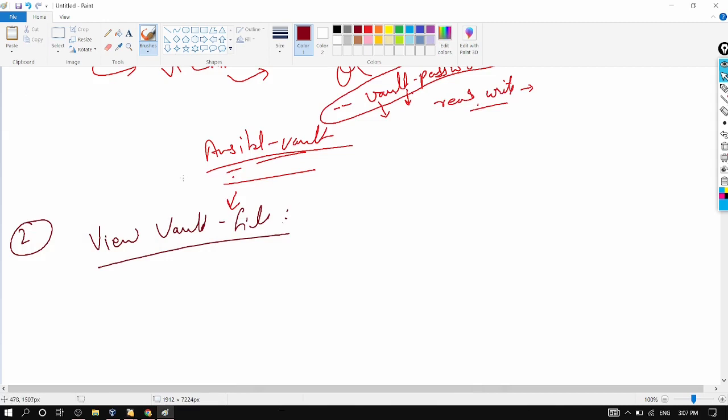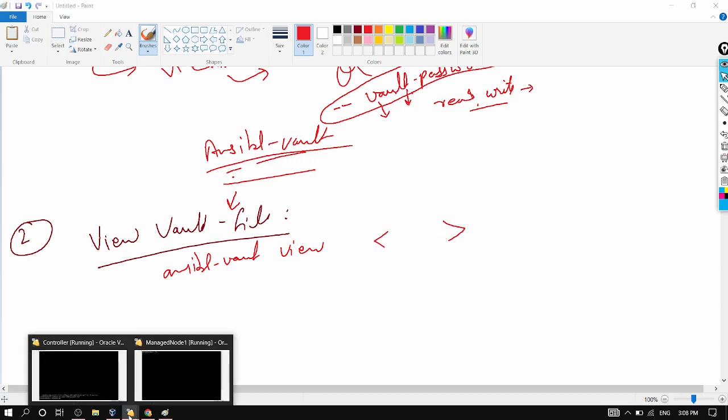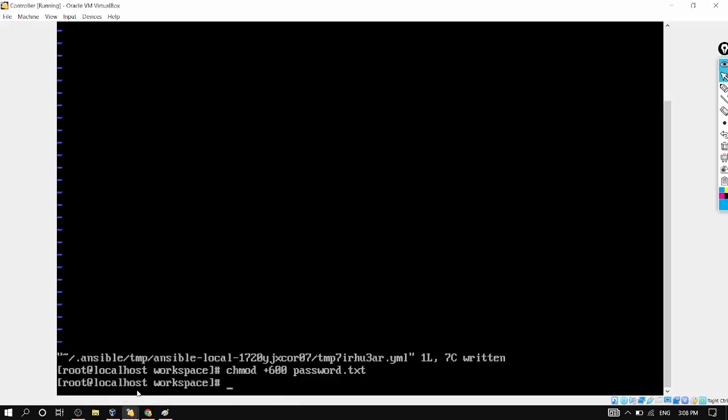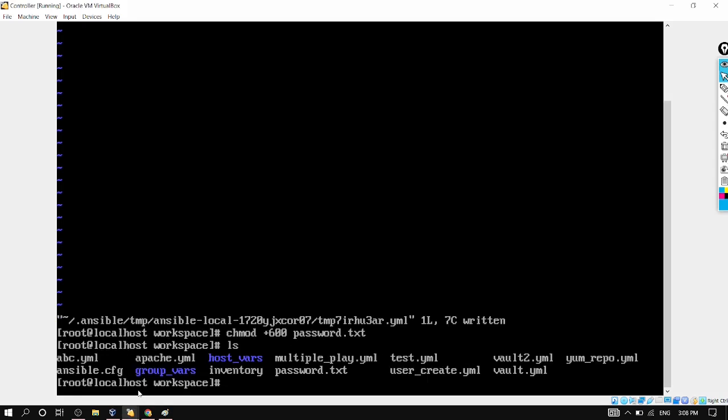For viewing the vault file, we have the command ansible-vault view, simply view, and whatever vault file name we have. This command will just show us the content of our vault file. So we have done ls, and here we can see that we have created two vault files, vault.yml and vault2.yml.